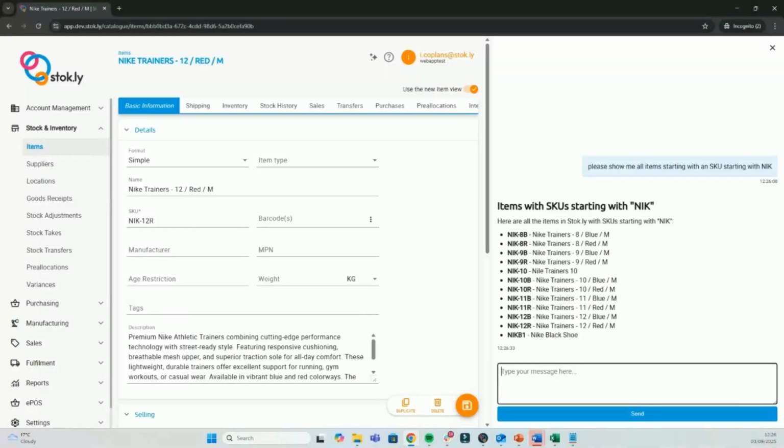Okay, now we're going to ask the Stok.ly Assistant to add the HTML text that it created to these items.